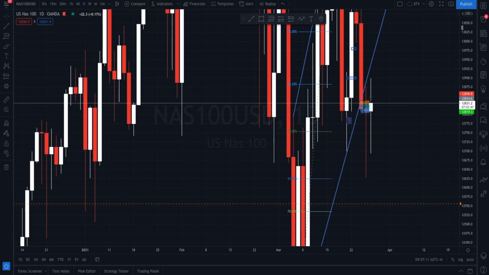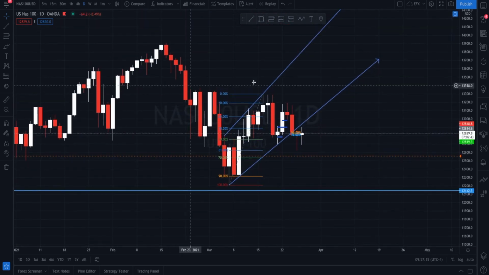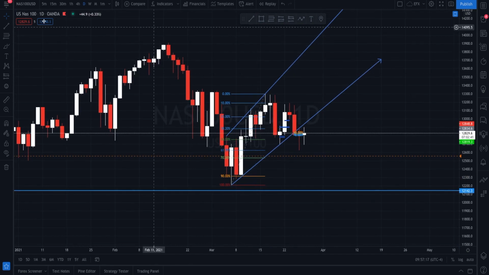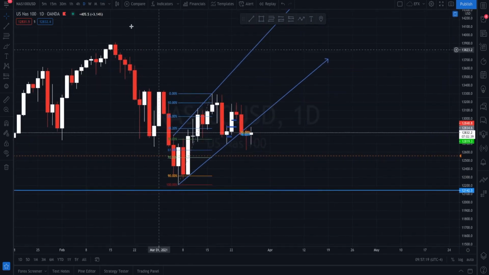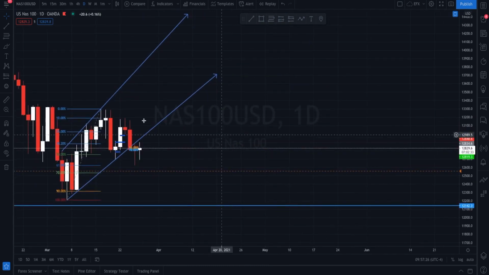So right off the bat, I have already marked up my lines. I put a trend line here. I've seen it come down. I'm on the daily time frame, by the way. If you can't see it up here, it's daily. And I also put a watermark, so it's a little easier for you guys to read what the currency or indice or whatever I'm trading is right here. The time frame is here, and the name is here as well.